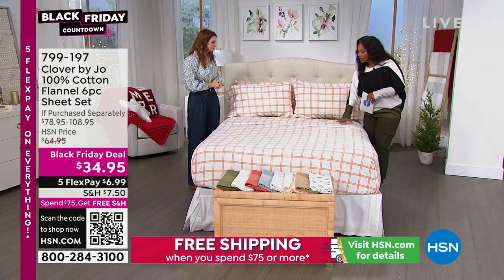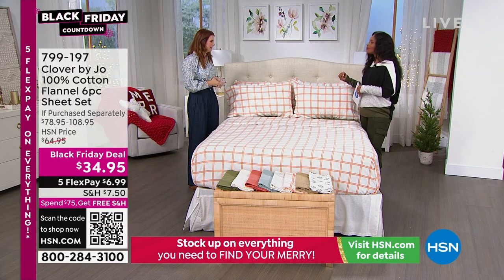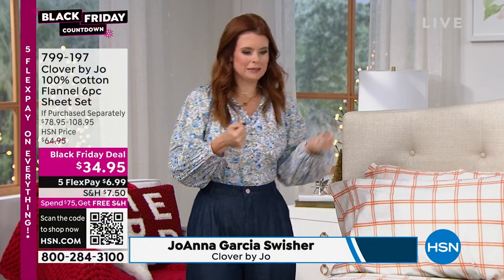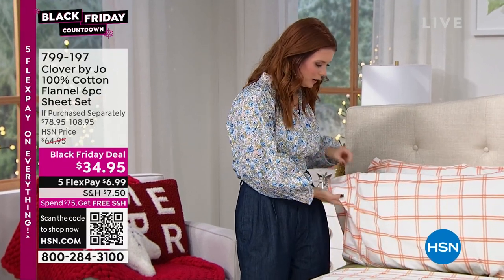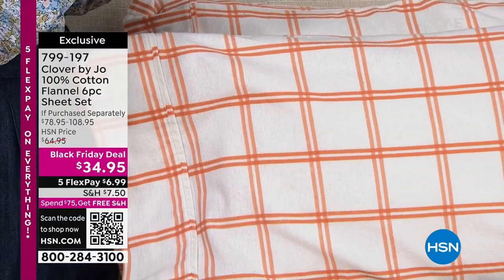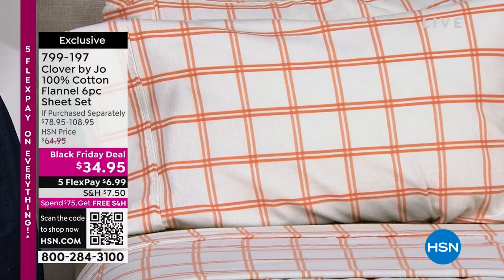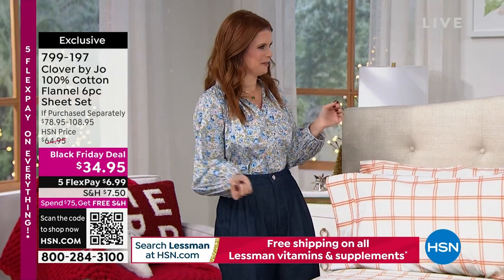Tell us what made you say we've got to do this 100% cotton flannel. Well, I love seasonal bedding — I definitely dive in — but I like it to be really cozy and comfortable. I always found that flannel sheets were kind of rough and a little bit stiff. So when we talked about doing something like this, I wanted the fabrication to move and feel yummy. The most important thing was how soft they were. And I wanted four pillowcases because who only has two pillows on their bed?